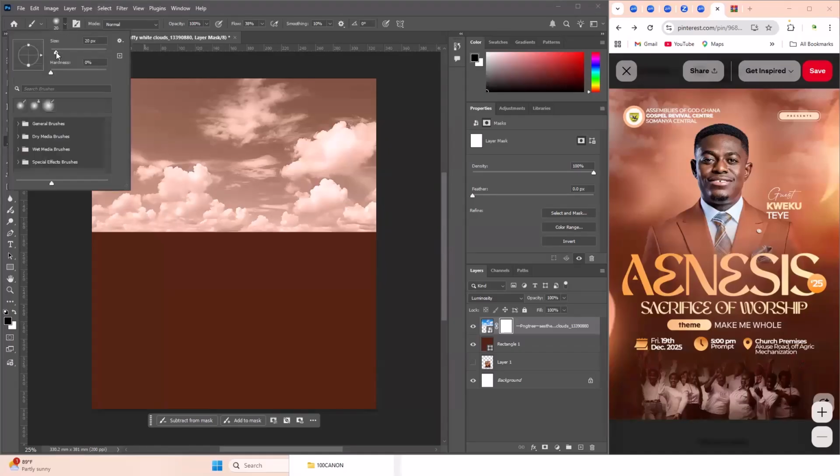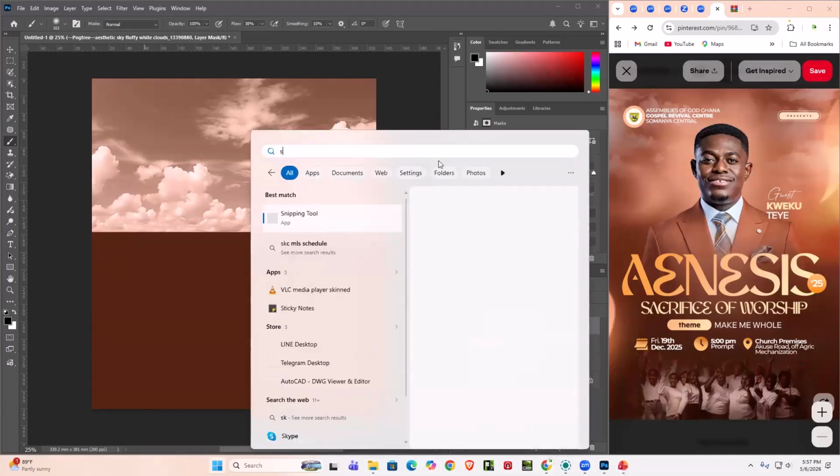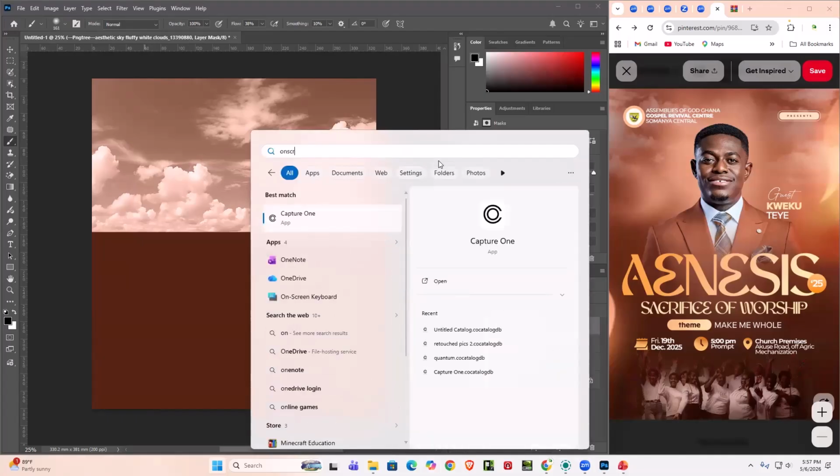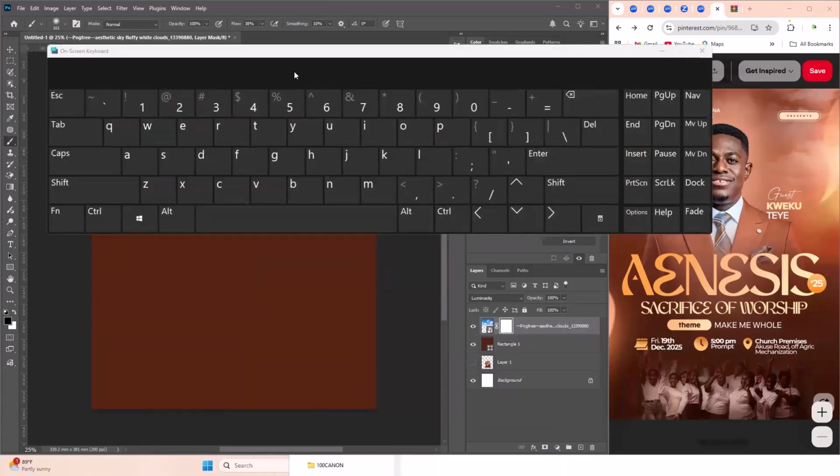Then you come here. The first part is for selection of the size. You realize that the more we increase it, the size increases. But there's another way of increasing it.